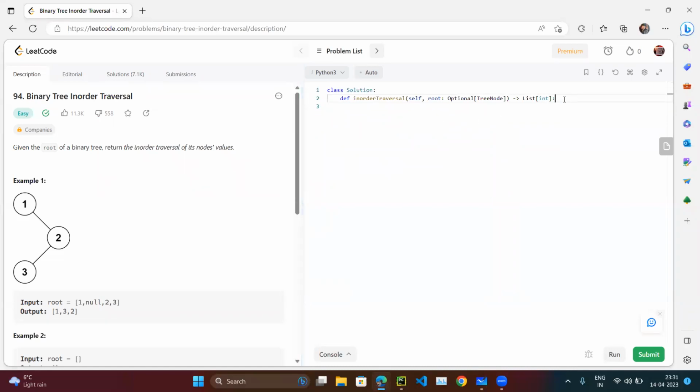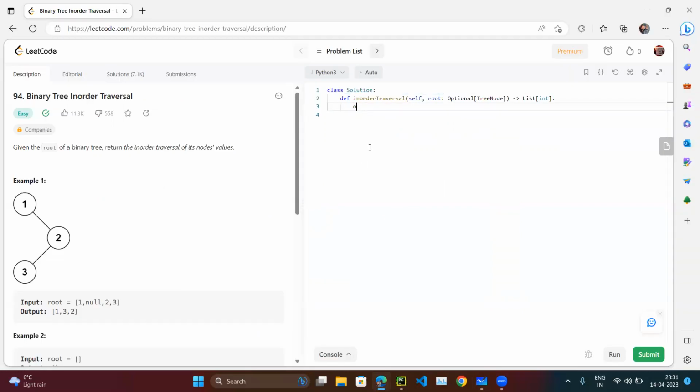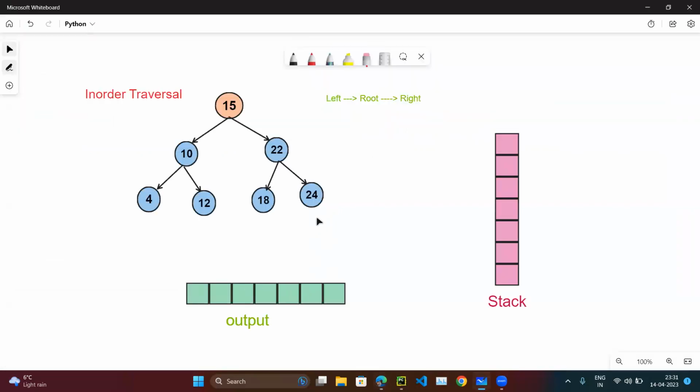The recursion is done. Now we have to implement it using the iterative approach, and within the iterative approach we will use the stack. So we will take our output array, because we need to return some output.